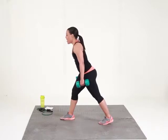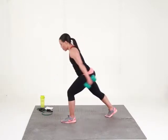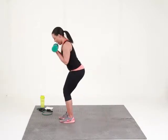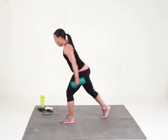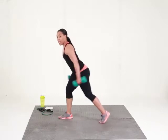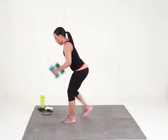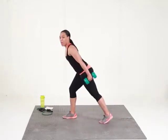Ready? Begin. Curl, squeeze, curl. Come on, just like that. Keep going. Breathe in and out. It's all about that footwork and concentration. Come on, curl, reach. Woo! You guys are doing great.